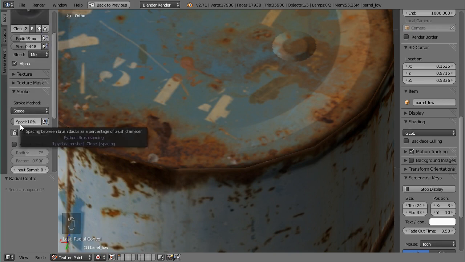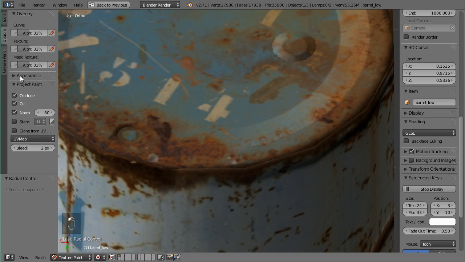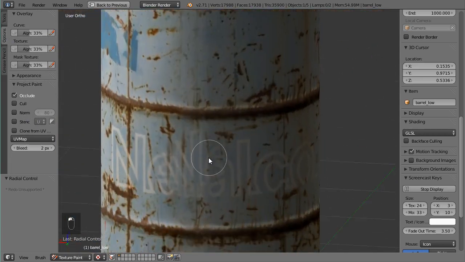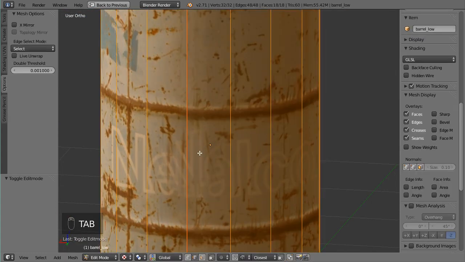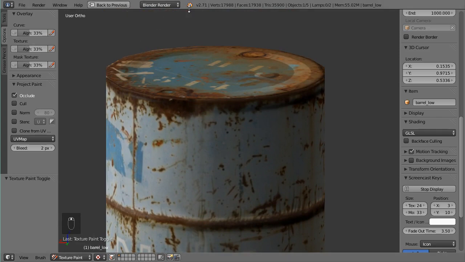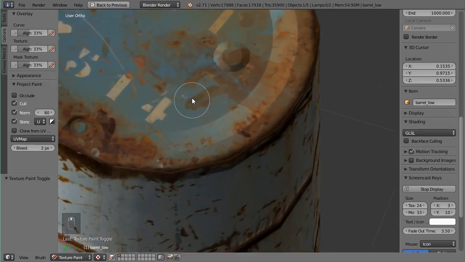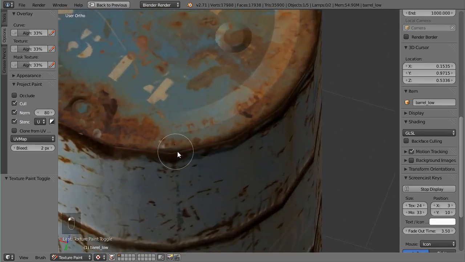Stroke space options. Yeah, it's these choices here, right? So we're just going to turn them off a second. Let's just see. Well, it doesn't help if you're not. Hang on. I've got edit mode, texture paint. Cull, occlude. I should remember these by now. It's been a while since I've done them, but let's just tinker around.